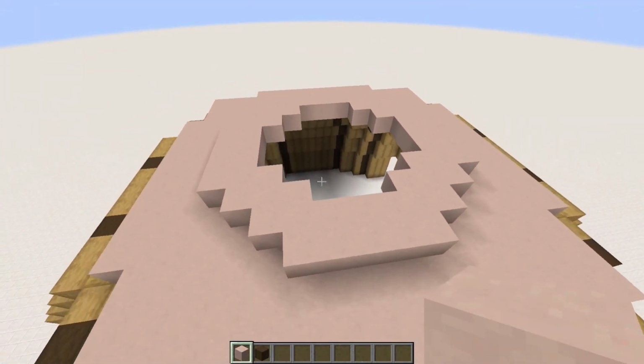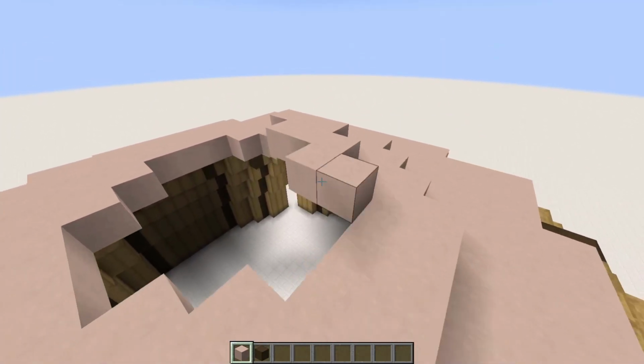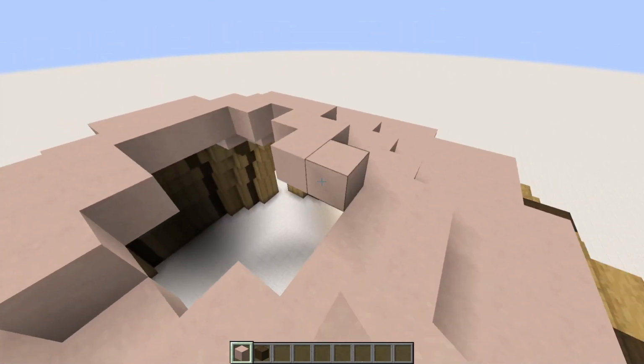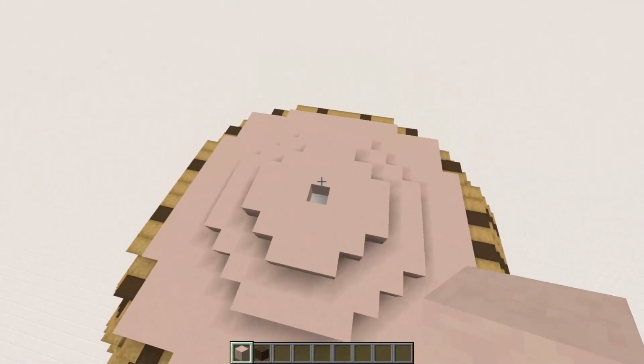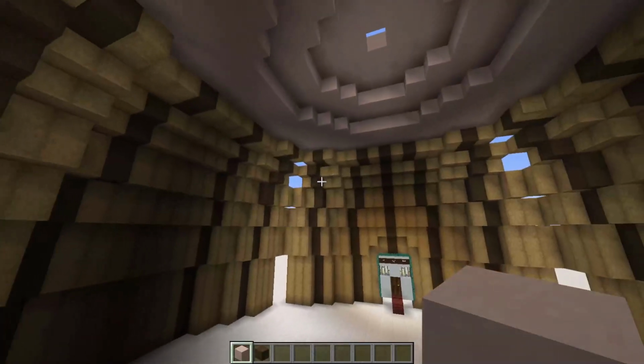And then, as you may have guessed, the final step is we're just going to place white terracotta 1 block above all of this. So we're going to create a final circle right in the middle here. However, the one difference with this one is that you're going to leave a gap directly in the middle of the circle, as we're going to be placing a beacon here. And there we go. That is pretty much all of your walls and your roof completed.